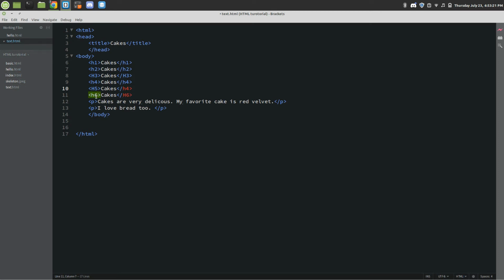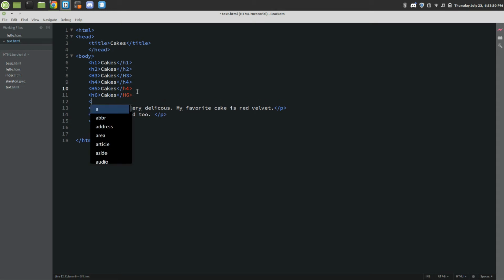If I do a capital H1 and close it, but change this, let's say I cancel this. You can open a tag, do a forward slash, and it's going to bring the closing tag with the capital.